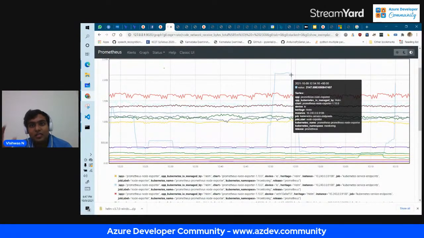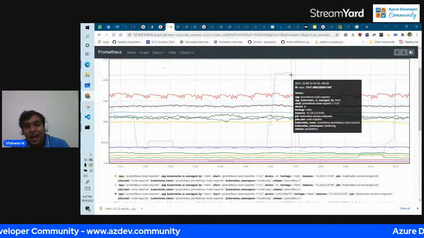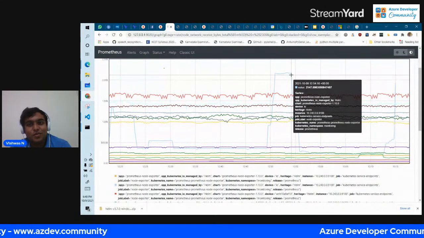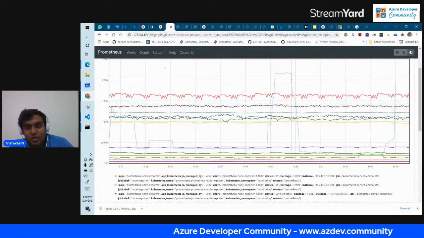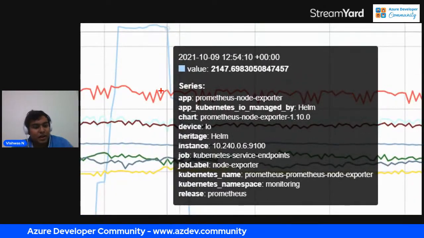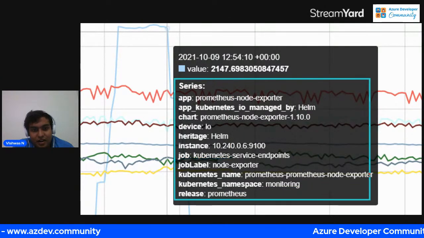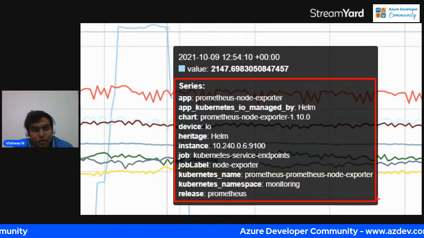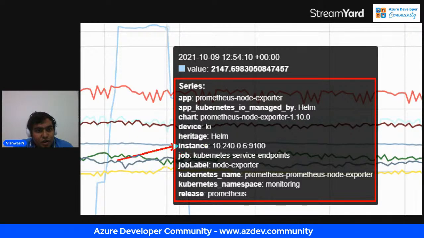So there are a lot of ups and downs in the graph, and that means, okay, there is some sort of an interaction which is happening. And let me just do this. So if I take a look at this complete instance, there is a series of applications that is running right here in front of you. So if you look at all these, there is an instance type which we are talking about here.